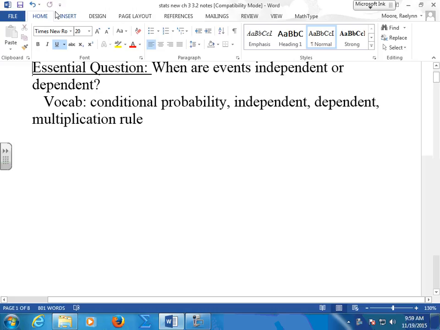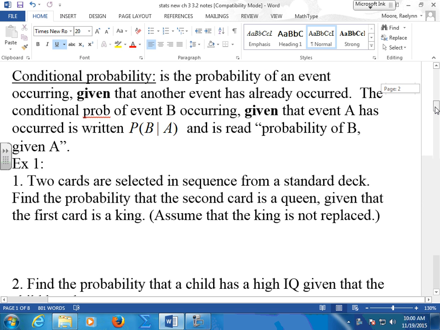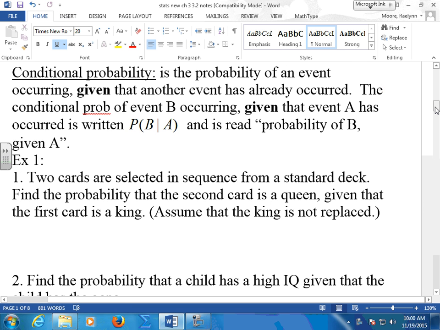Independent, dependent, because you're going to have to know if your denominator changes in between. You have to keep track of all that. And we can tell usually, sometimes they say with replacement, sometimes they say remaining. There's always little words in there that will kind of lead us towards, are they replacing or not replacing, dependent, independent. And we're learning the multiplying rule. The multiplication rule is the and statement.